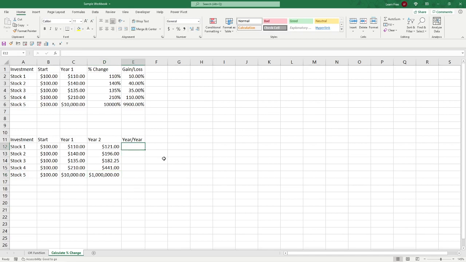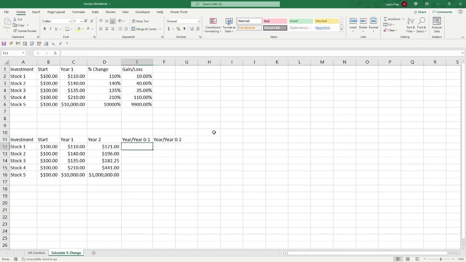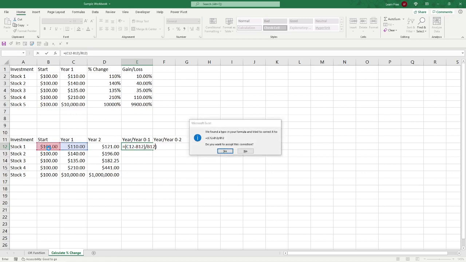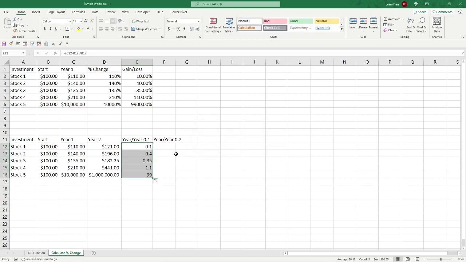Year over year, maybe we want to do something that's in between. So we'll do this, 0 to 1. Copy that, and then we'll go 1, 2, we'll go 0, 2, 2. So we're changing the criteria slightly. We're going to do that holding period return again, equals, we'll do this. Remember, we're going to take the difference between this, so year 0 to 1. We'll go the end of year number minus beginning of the year number, close it up, divide it by beginning of the year number, close that, and don't do that second bracket, there you go, fill it down. And as you can see, it's the same as this.